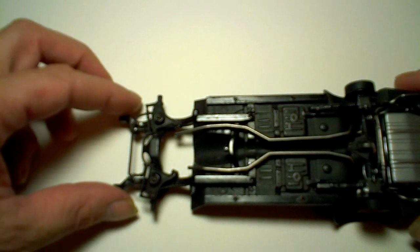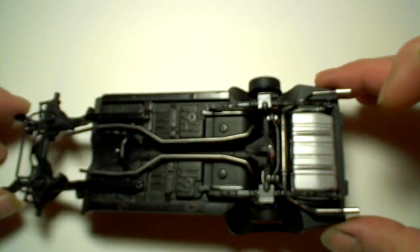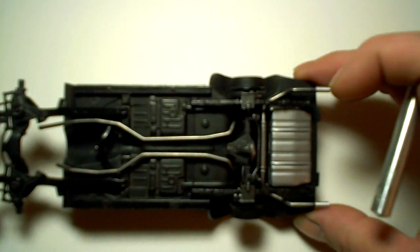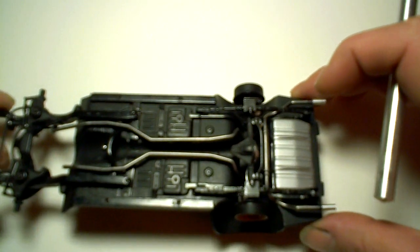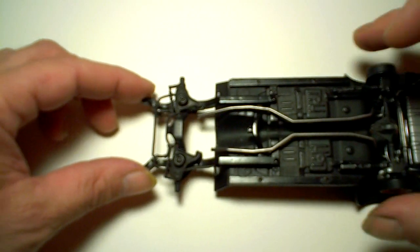And I dulled the body, weathered it just slightly, to give it kind of a used look. Instead of sparkly new or just flat black, I went ahead and did a little weathering on that and the details around the brakes and stuff. So that's where most of the work's been so far.